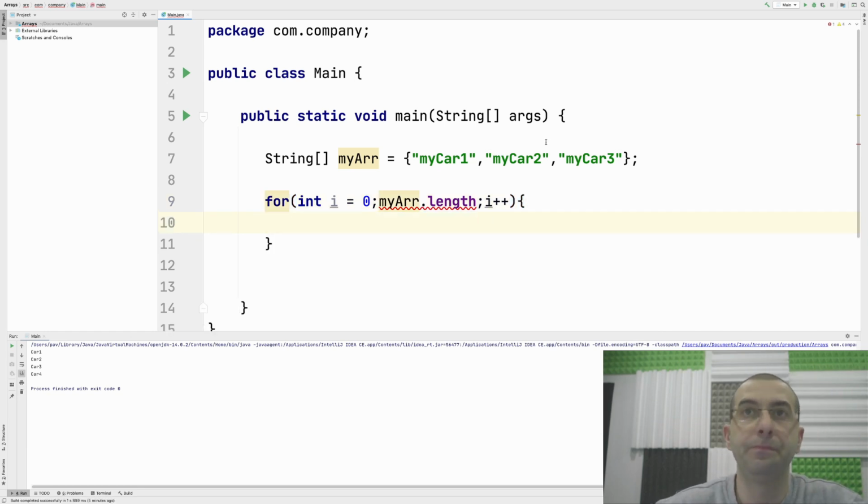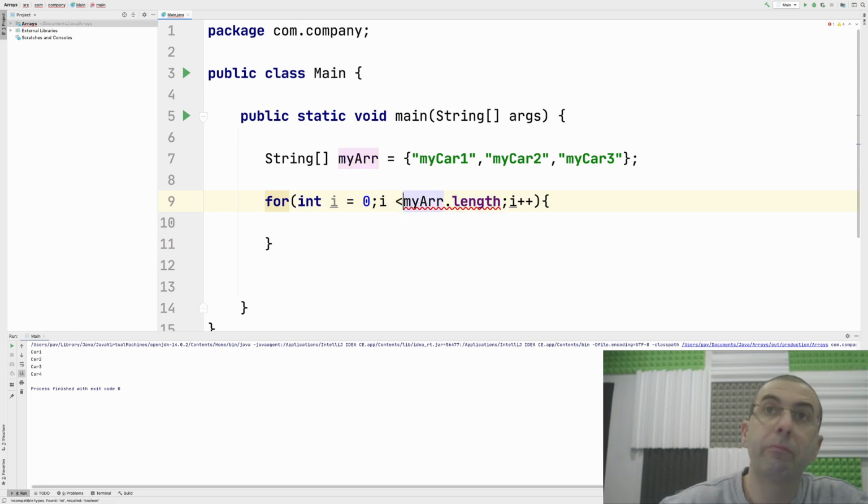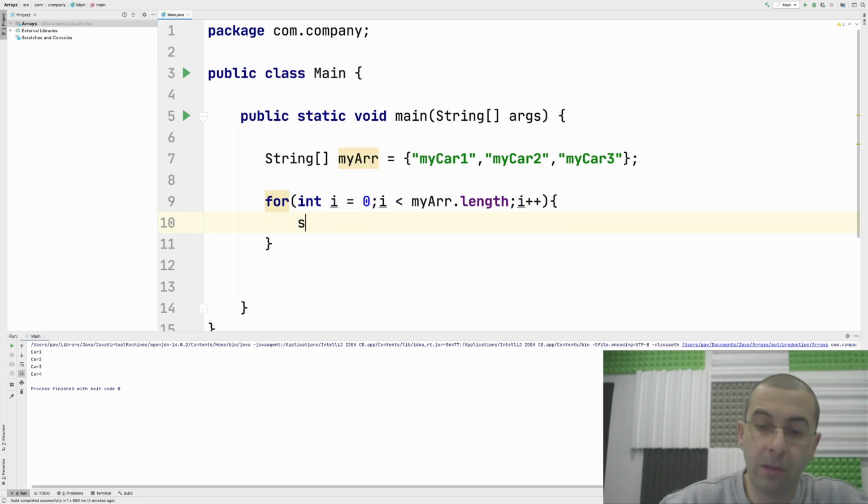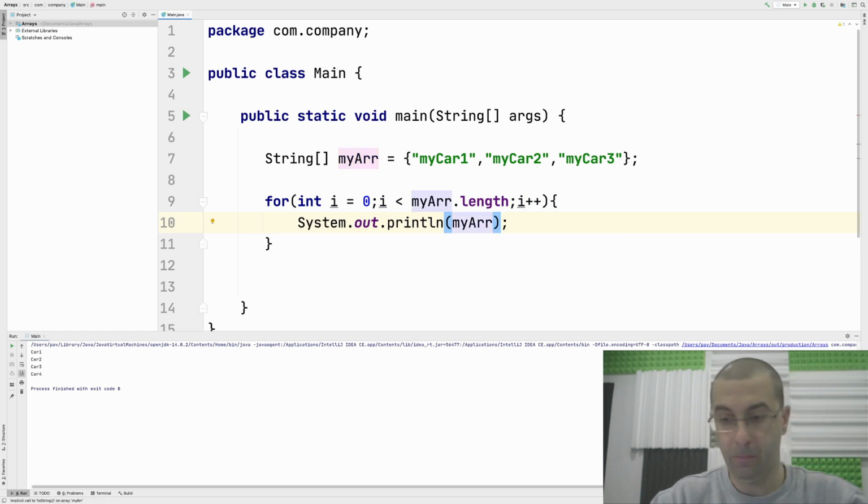So until i is less than my array.length, we are iterating over, so we're printing my array, and on every iteration we will have array 0, 1, and so on.